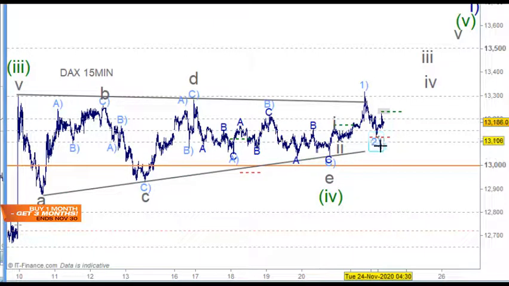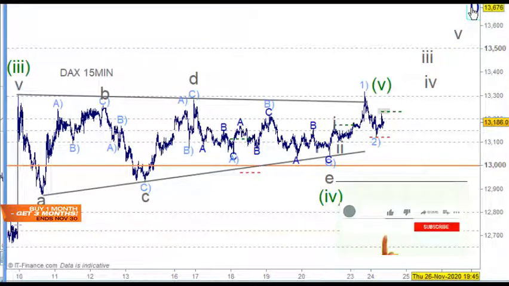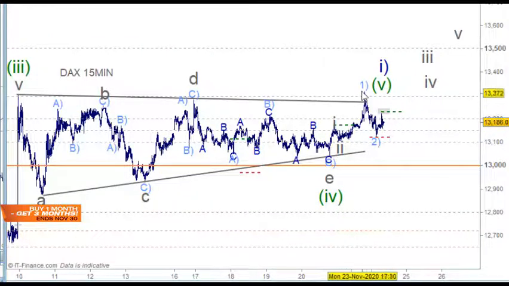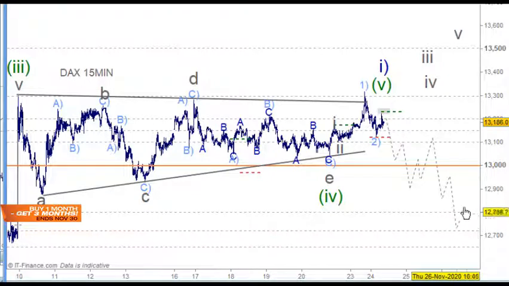So I've just brought the stop up under this low here because it has made a new high above that. It's a bit of a long shot, but it's possible to put that wave 5 here and wave 1 sitting here. And then we start to come down for that correction with 5 waves down here, a little corrective pattern. We've got 3, 4, 5 here, then an A, B, C pattern here, and then another 5 waves down here to make the A, the B, and the C wave.